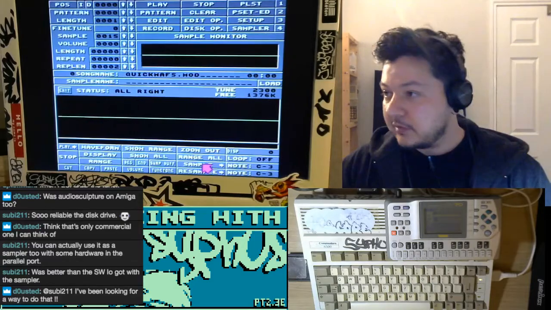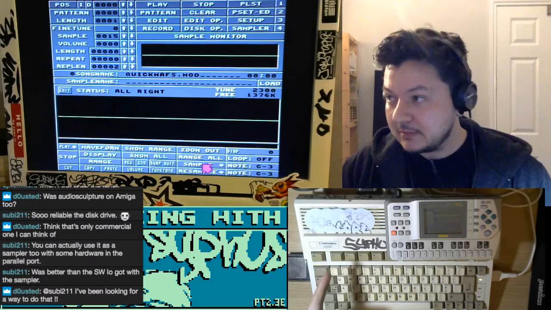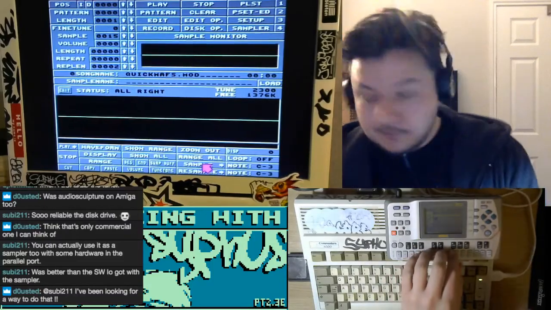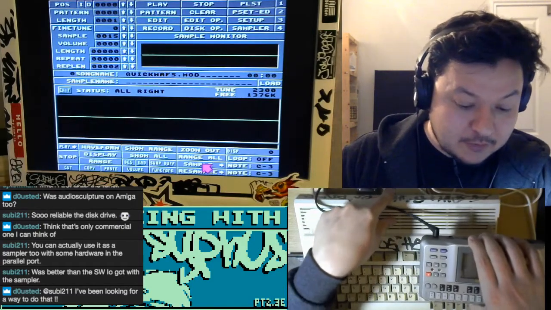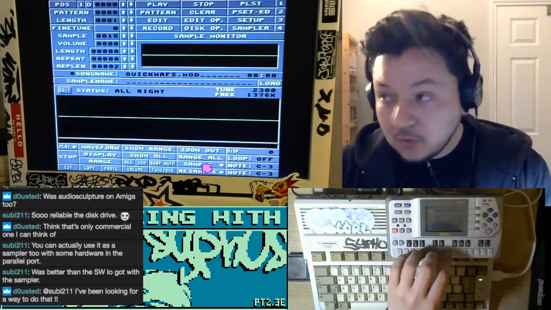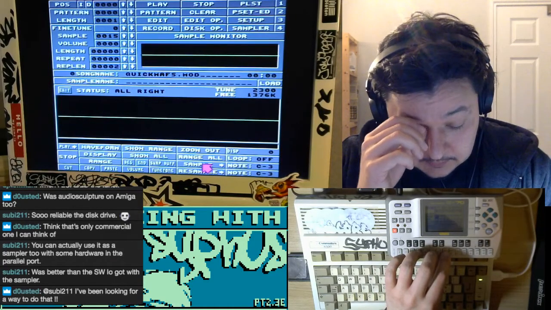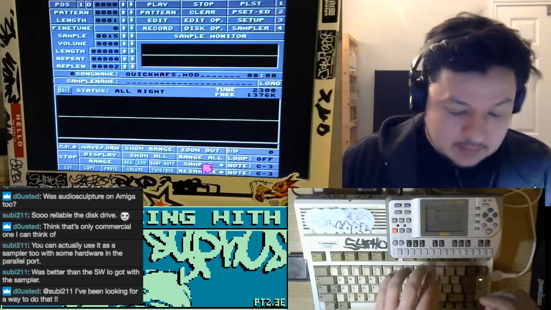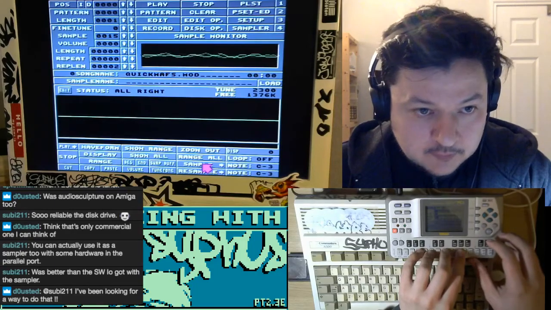So now we're hearing audio that is being monitored, but not yet sampled. So once we click that button, we can then hear the audio that's going through into the stereo master through the printer port into Protracker, banging the hardware. It's all of this is banging the hardware. I'm not sure how the parallel port sampler works, but it does, and it's like a couple of components thrown together. Hoffman might know.